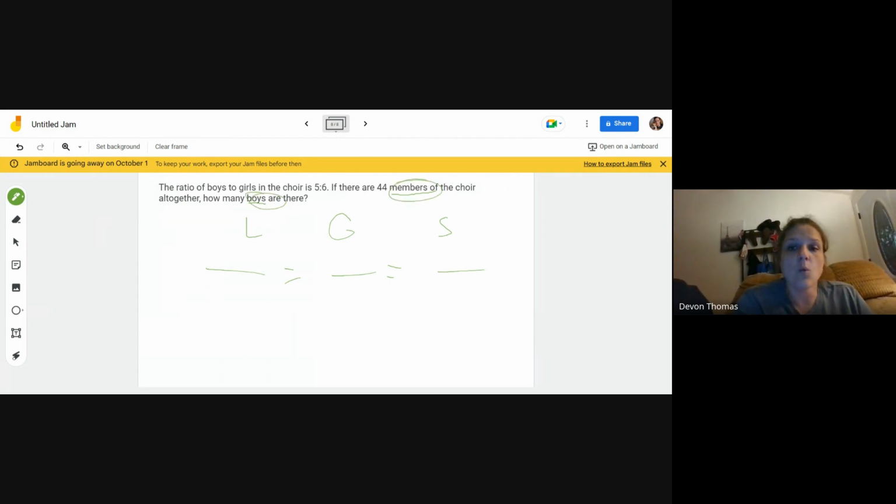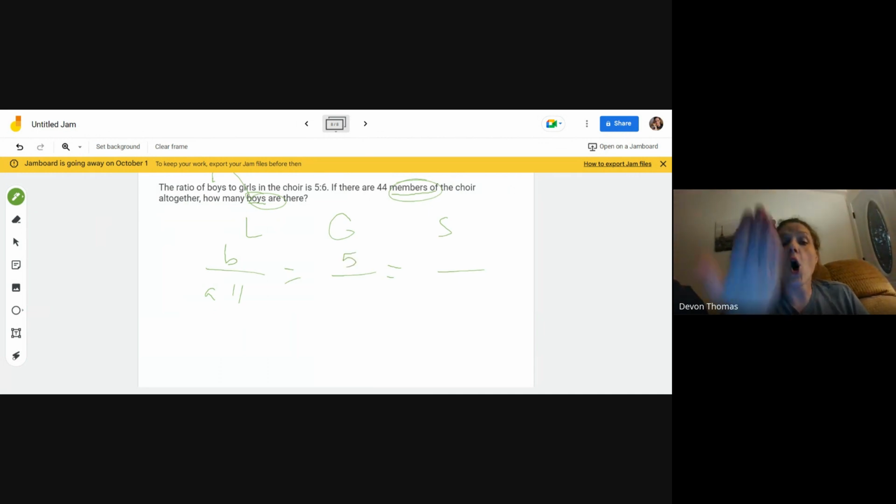All right. So what I'm going to do here, I'm going to put boys on top because that's what they gave it to us here. So boys and all. Okay, because I'm not asking about the girls. I don't care about the girls except how they go with the whole group. So for the boys, there are 5, but for all, there would be 11 because you would have to add them. Okay, then we're solving for 44 members of the choir. That's easy math. Times 4, 20 boys.